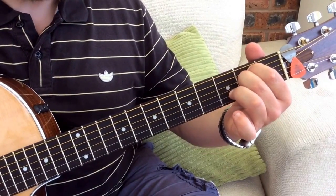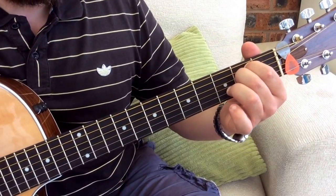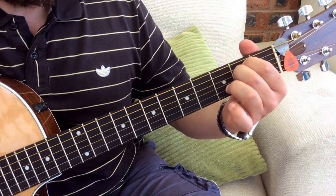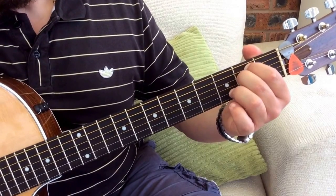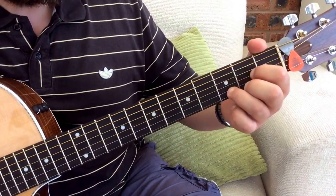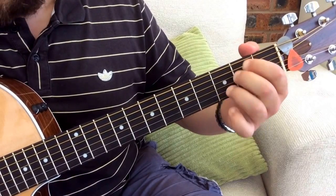We're going to keep going back to that throughout the verse. You don't have to, but if you want to make the song sound like the original, emulating the piano parts, I think it's sort of vital to put that in. So we go into the verse. We go to a D minor chord. So off the back of that, you do something to me.